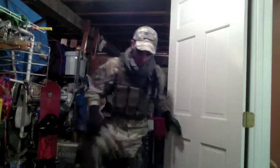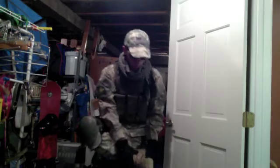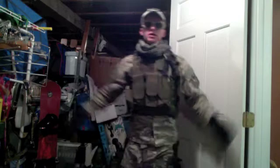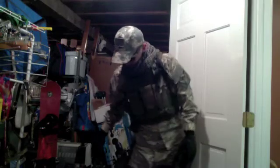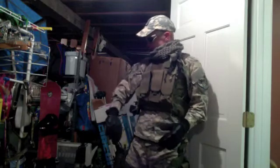And then I've also got my tactical boots here. Greatest footwear that I've ever owned, honestly. They're so comfortable. You can just keep on running in these things and no stress on your feet or ankles whatsoever. But anyway, I think that pretty much covers it for my loadout.